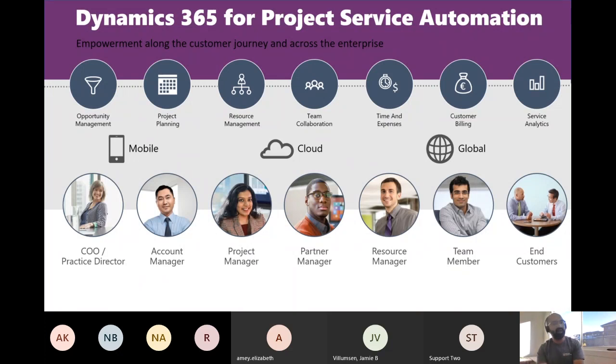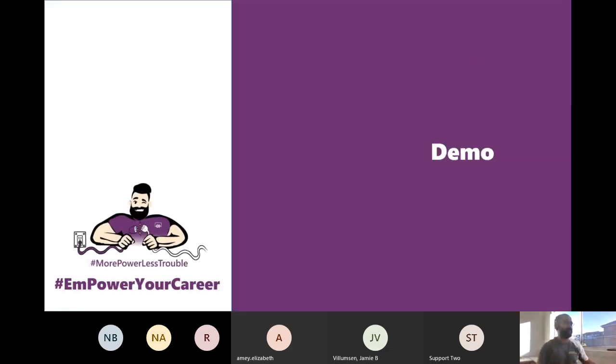All these functions are quite rich, and these business processes that are present in PSA are based on best practices. It fits in most organizations, but it also allows you to do customizations. If your organization is doing projects differently, of course, you can customize it based on your requirements. Next slide. So next, what I want to do is a small demo.